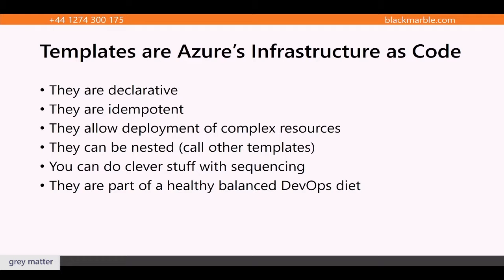They're really important because it allows you to treat your infrastructure like you do source code. You can revision control it. That to me is the most important thing. I can take a definition, an ARM template, and put it in source control.